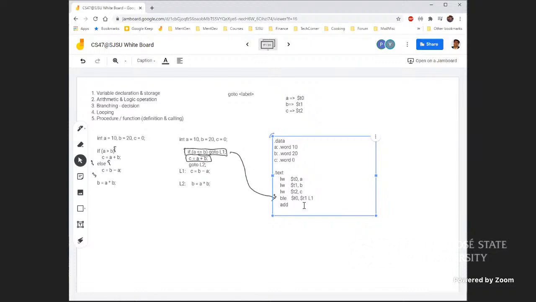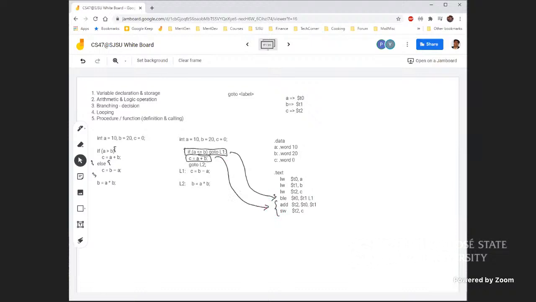Add $T2, $T0, $T1. Okay, and this is still register bound, so we need to store it back onto the variable C, the store word $T2 to C. So these two statements become this.